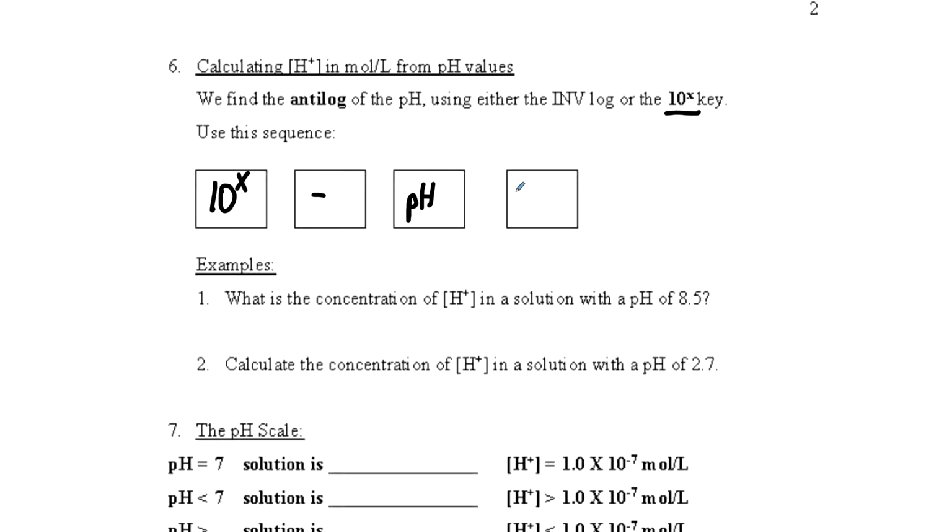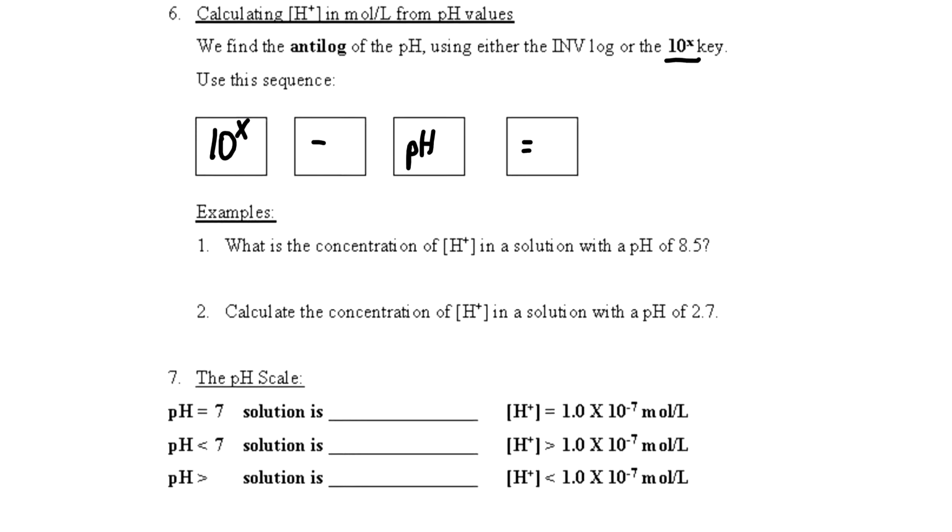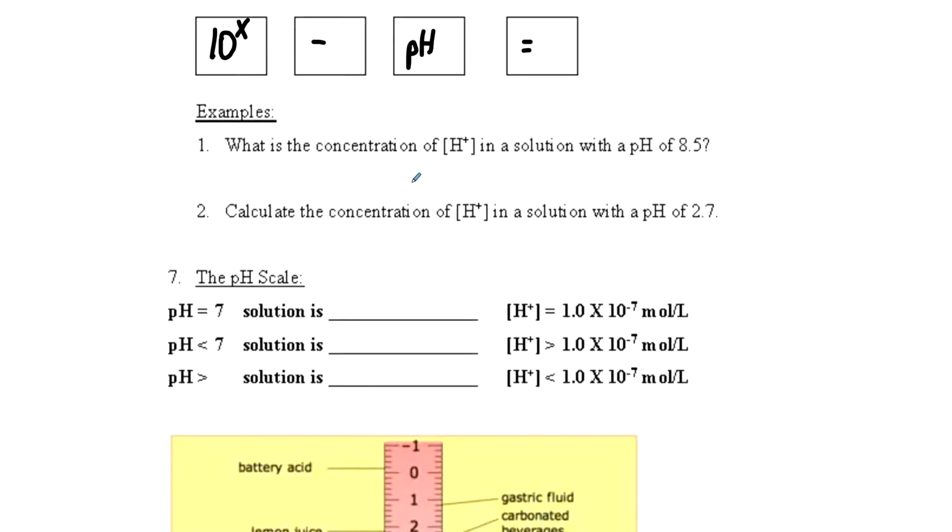Now, what I noticed is some calculators, it depends, you may have to put in the negative pH value first and then press this button. So try it on your calculator and see which way it works for you. You might press it first and then put in your negative pH value, or you might have to do it these two steps followed by this one. So just test it out and see. It might work better if we actually do an example so you can see if you arrive at the correct answer. So what is the concentration of hydrogen ions in a solution with a pH of 8.5?